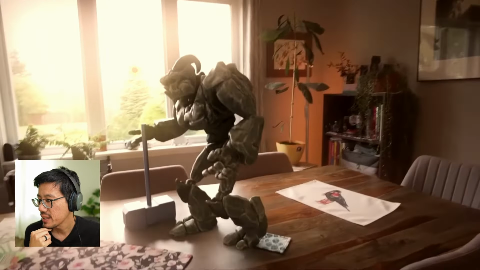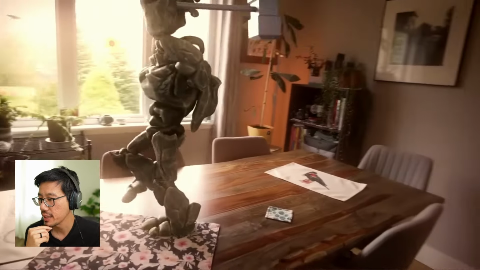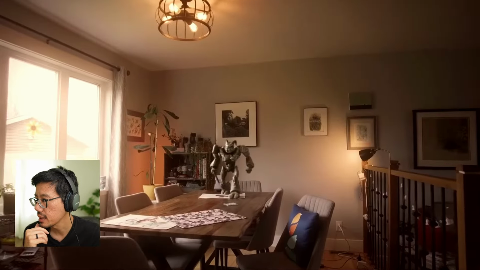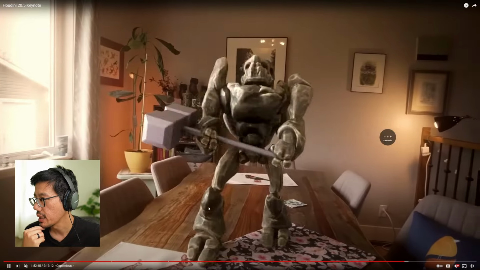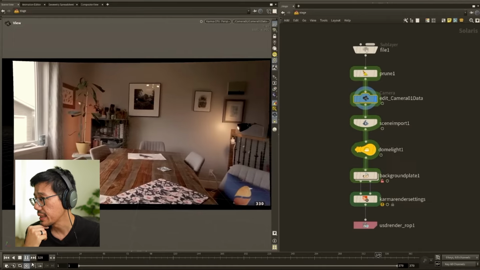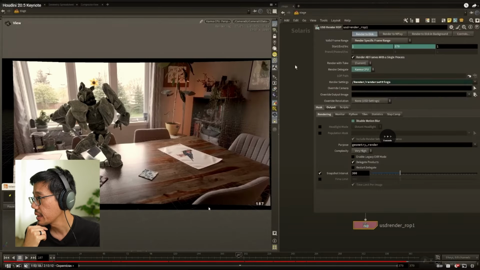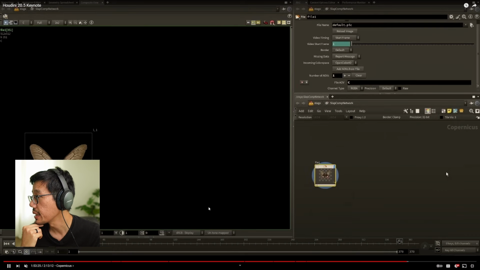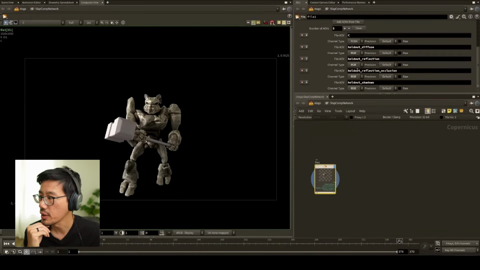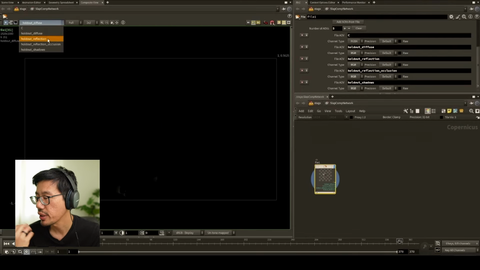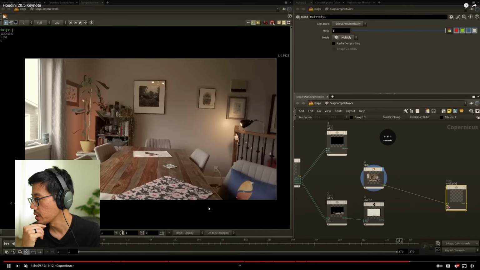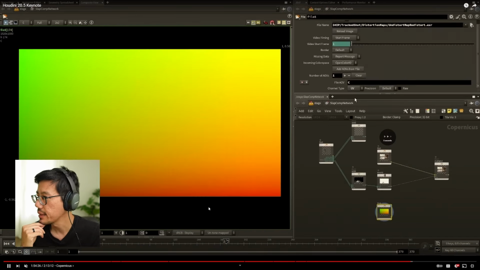All right, and then over here, this is a quick one where they talk about Copernicus being used. Again, it is a compositing context, so you have all of the nodes that you need to make slap comps, and so this is them showing how they're able to generate slap comps inside of Copernicus. And all they did was create a slap comp network, and from there, pretty much use the standard merge or blend nodes, bring in the AOVs, and do a bunch of stuff there, undistort the image or distort the image, and put all of that back in there.